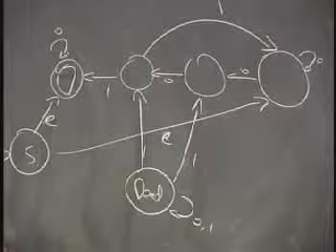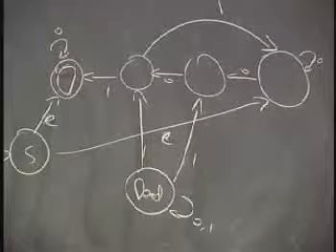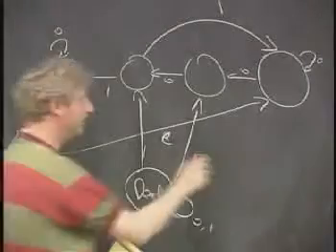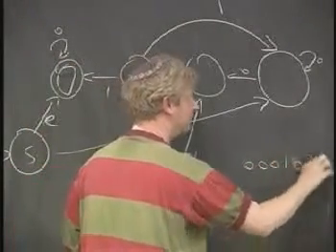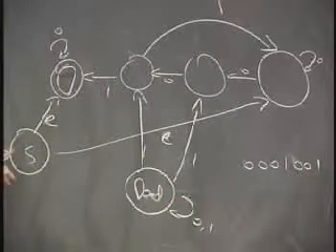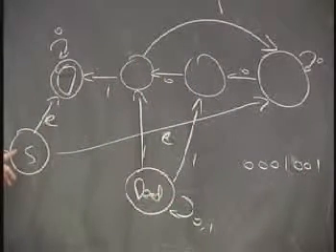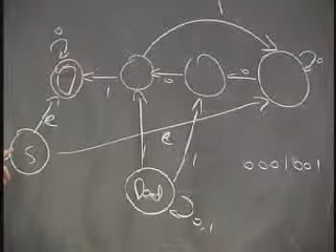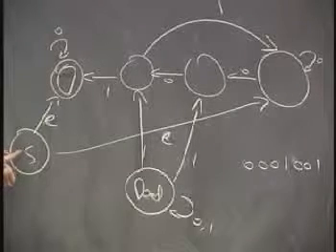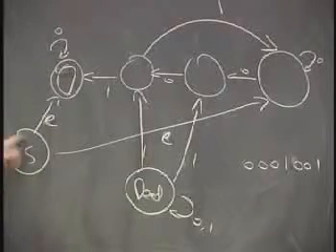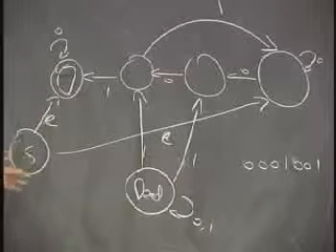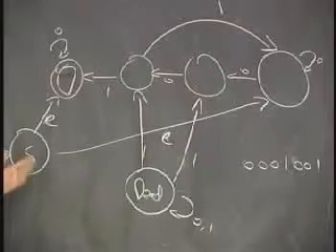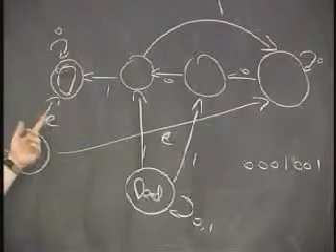Can you get every single one? What about this one? Oops. Let's find a path in this machine that accepts 0, 0, 0, 1, 0, 0, 1. Where do you want to start? It's not a good idea to start here. It won't work. But you've got a choice. As long as there's one way to go in a non-deterministic machine, you're OK. And we considered all the different ways.